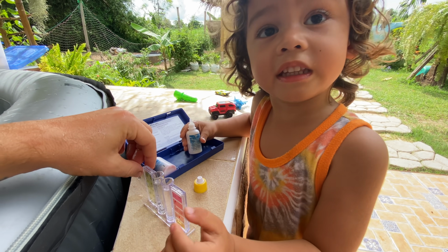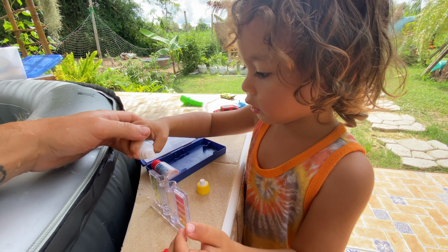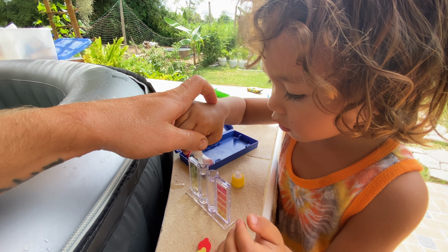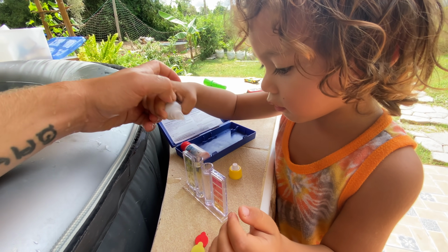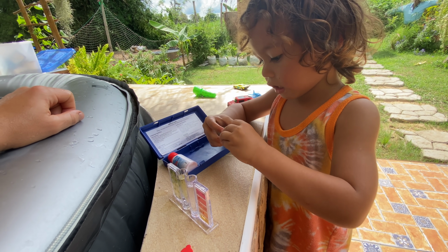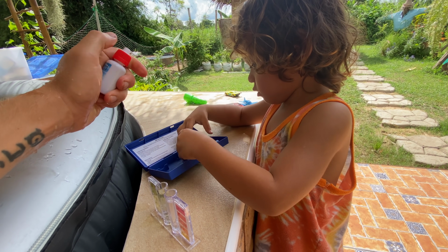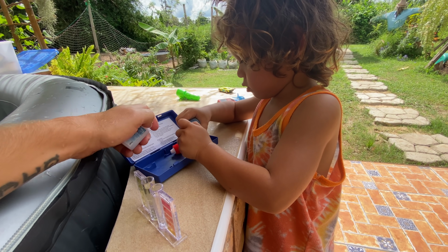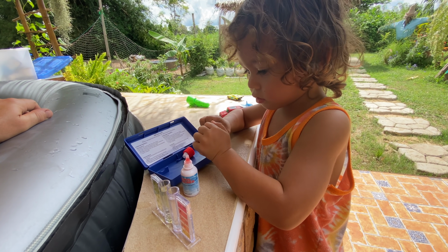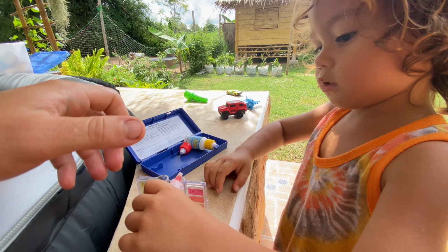Now you've got to put four drops in. Four drops. Ready? One, two, three, four. Right, that's enough. Put the lid back on. And then open this one. We want four drops again. Four drops. So the yellow one is testing the chlorine, how much chlorine is in, and that looks perfect.